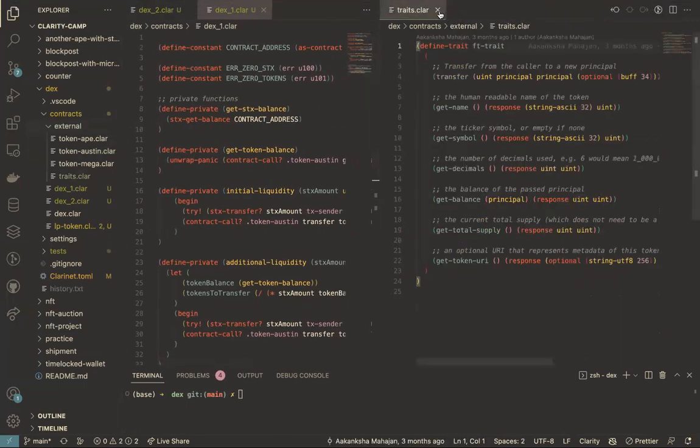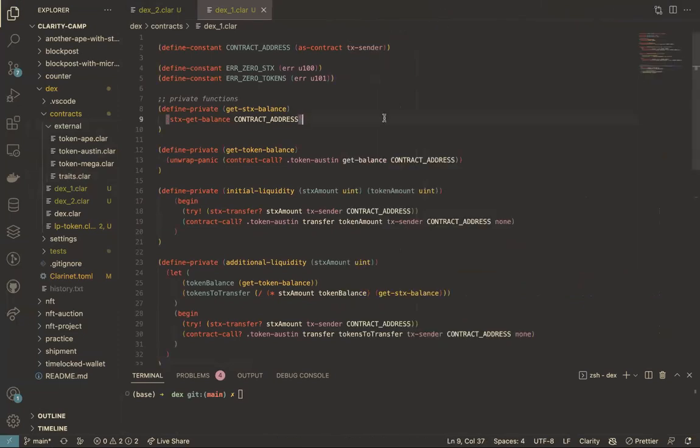So, okay. Now, what is a decentralized exchange? A decentralized exchange is basically a marketplace where users can come in and they can exchange tokens for other tokens.